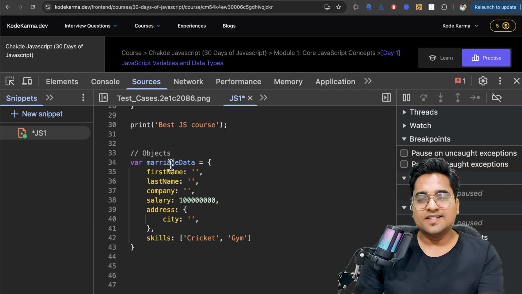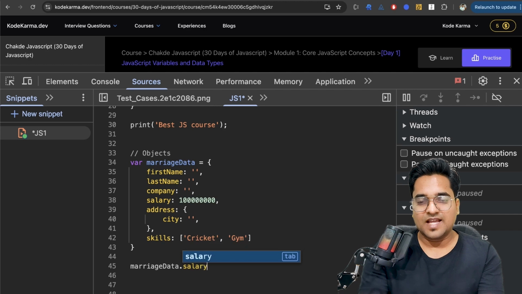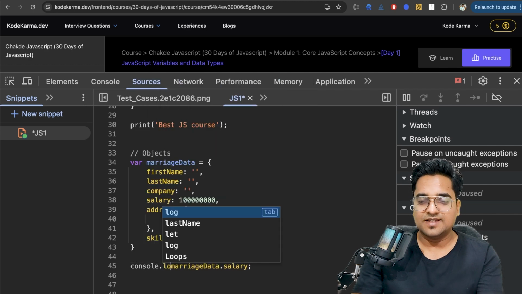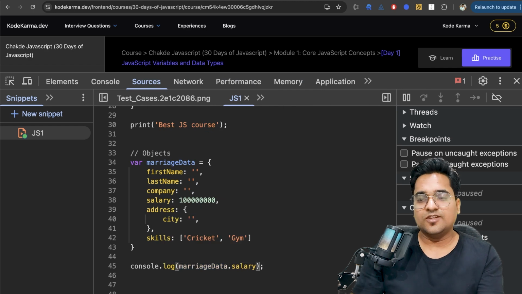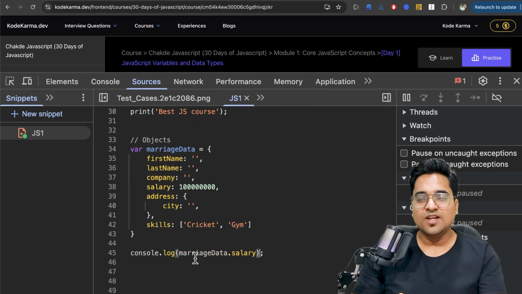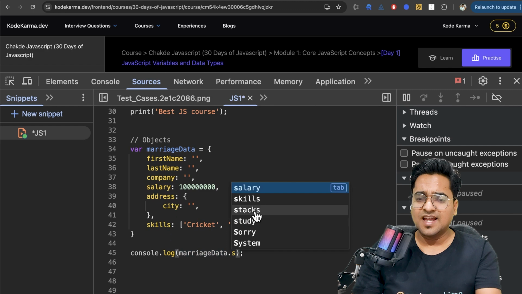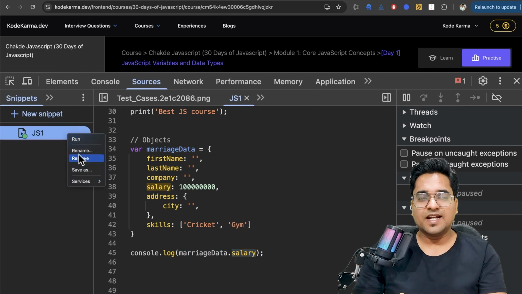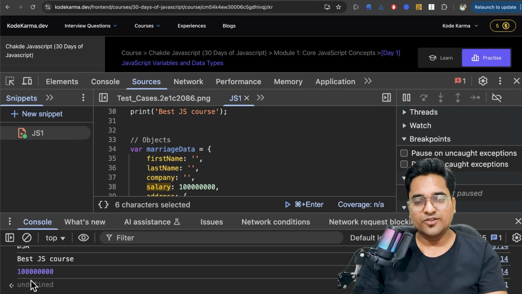Now, if you have to access this data, how do you access it? You access it via key. So you can simply say marriageData.salary. So you will be able to access that. I can simply print it and we can see how you are able to access it. So it's like key-value pairs. You have an object and you are able to access any of the data, like marriageData.salary. As I said, I'm giving you very high-level glimpses so that you have a fundamental understanding, and then we are going to do it. So you see, you are able to access your salary over here.